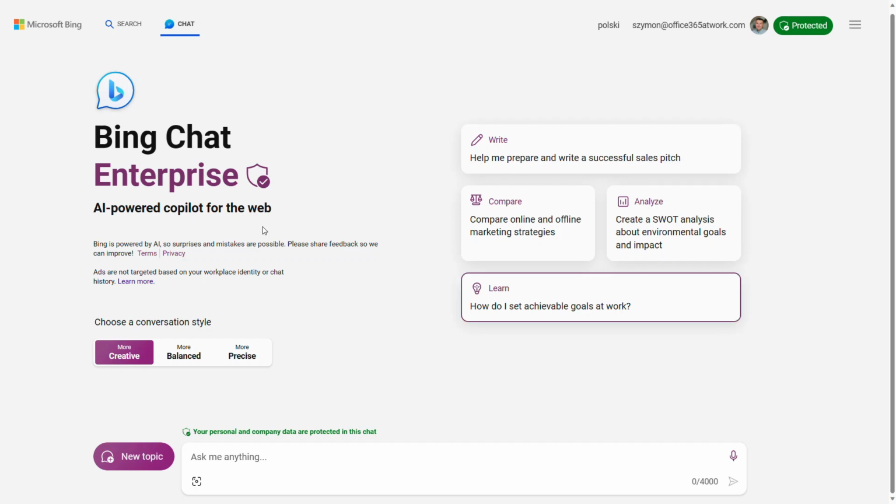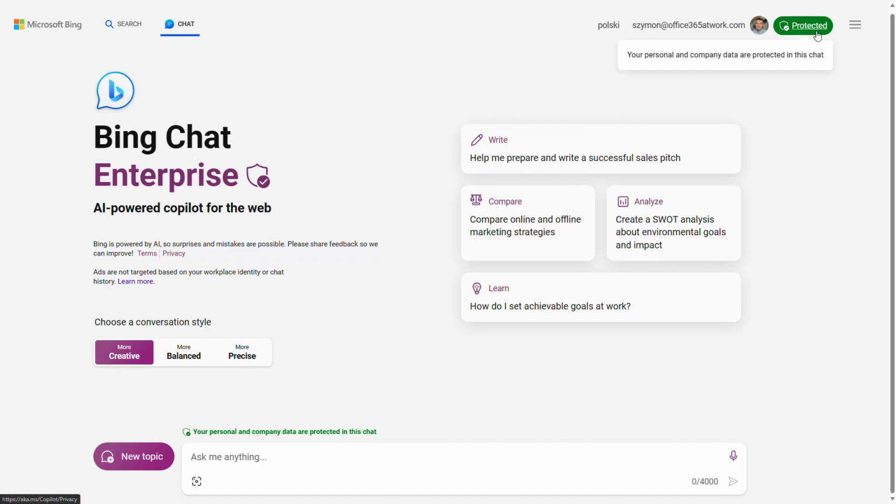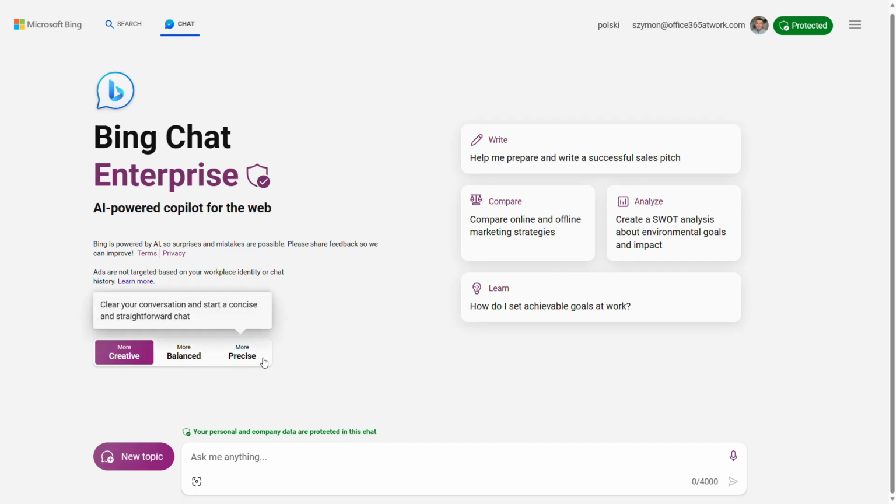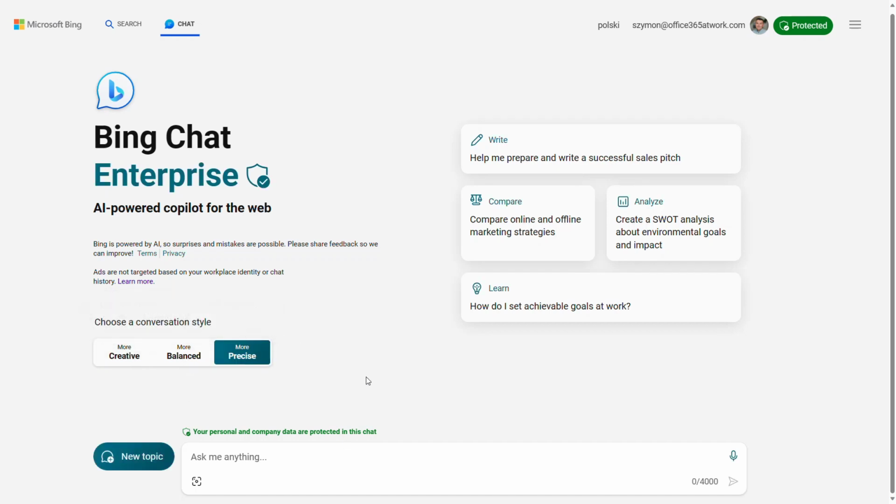So, if you did not start to work with Microsoft Copilot in Bing yet, that's the time to start to work with first prompts. Remember that you can work with Bing Chat Enterprise / Microsoft Copilot by opening bing.com/chat. If you will be in the enterprise mode, remember you will get the information about protected mode for this session, and also information that your company data will not be shared with Microsoft or OpenAI. When you're starting the discussion, remember that you can go for the very precise model.